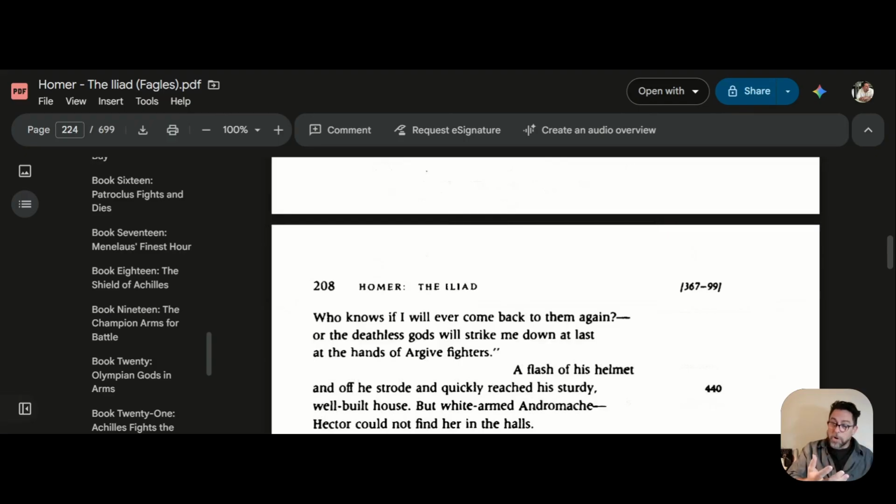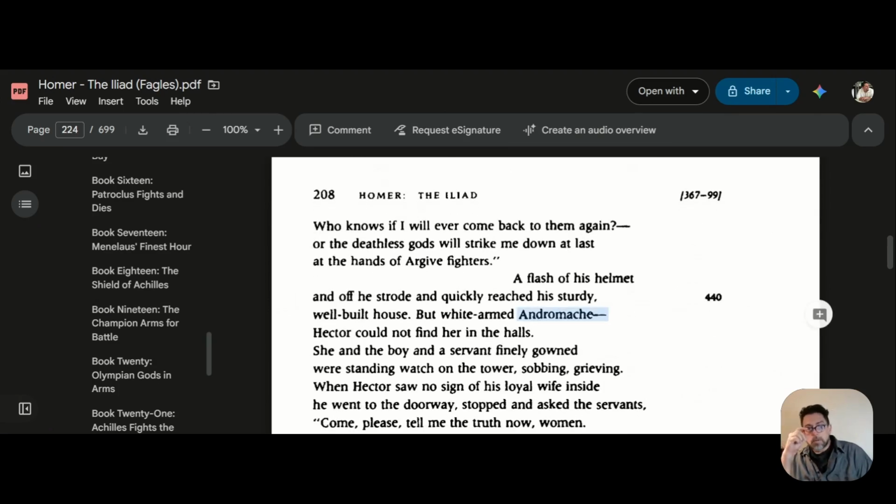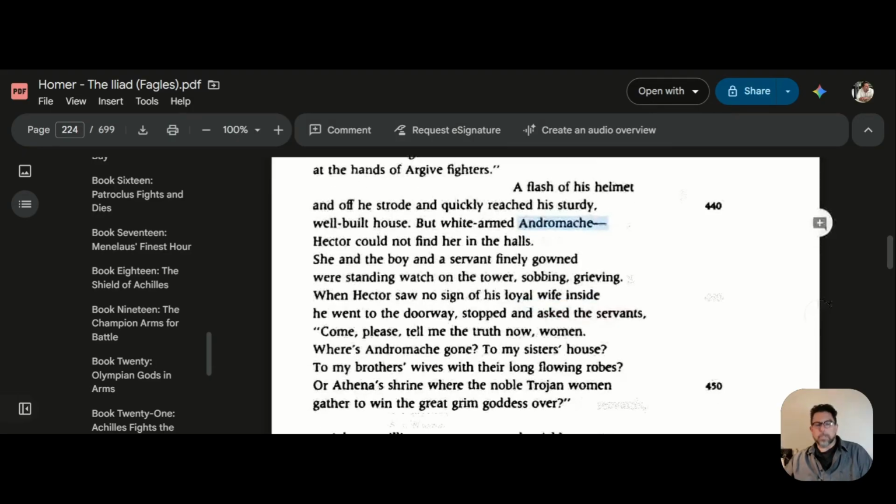He wants to get back into battle in a noble way. He doesn't let himself get entangled with wine, and he doesn't let himself get entangled with this gorgeous woman who is his brother's wife. Instead, he goes and he visits his own wife, Andromache, wife of Hector. Andromache is a really interesting character. She's parallel to Penelope in the Odyssey. Same kind of grit and determination and sort of a person you can rely on. And she's beautiful, but she's also got this do-it-yourself kind of attitude where she's not just going to sit around and take it. So she goes down with her son to the gates to see what's going on.